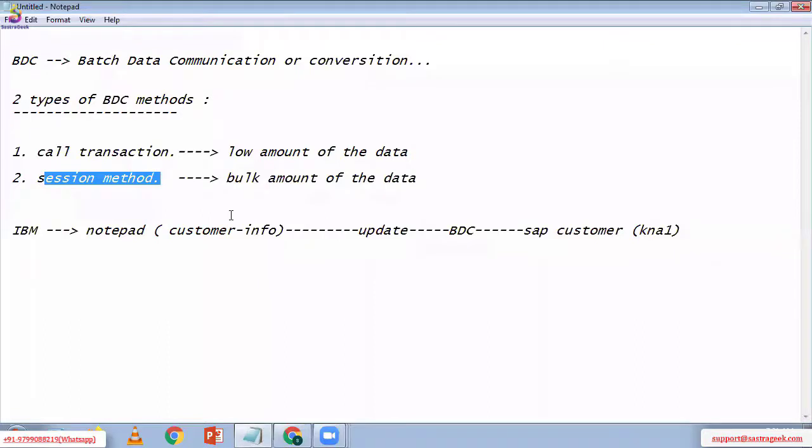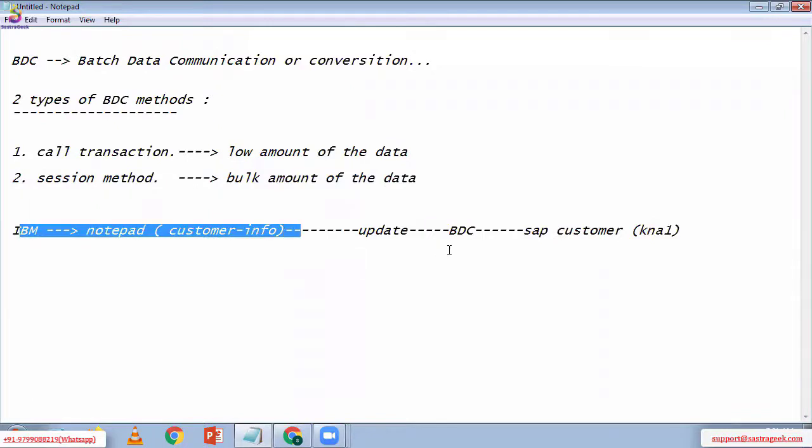First of all, let's see the process of how we update BDC data. About two weeks back, I did the BDC concept.